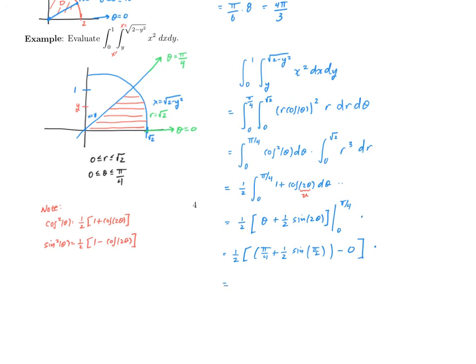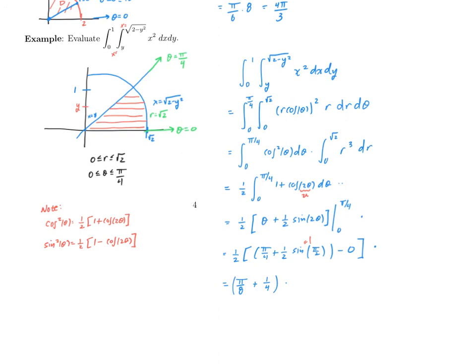And note, sine of pi over 2 is 1. So what we end up with is pi over 4 plus 1/2, quantity times 1/2. So we can write this as pi over 8 plus 1/4. And remember, this is only half the problem, so to speak. We also had this integral in terms of r values to take care of.